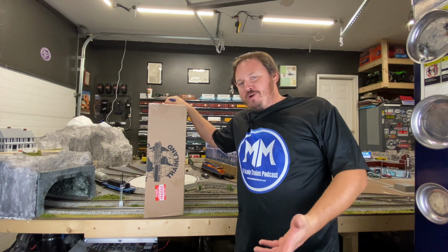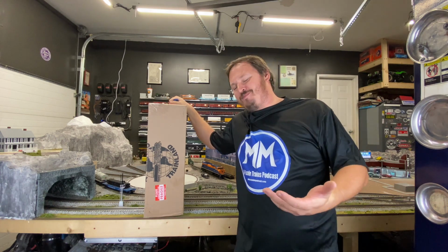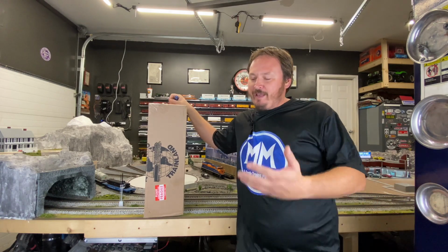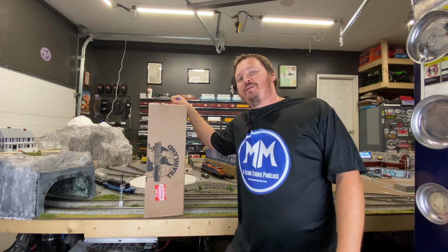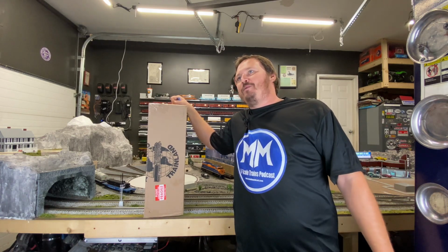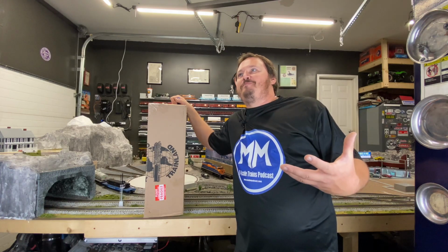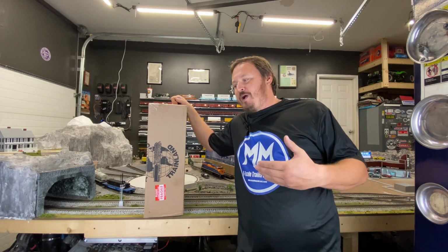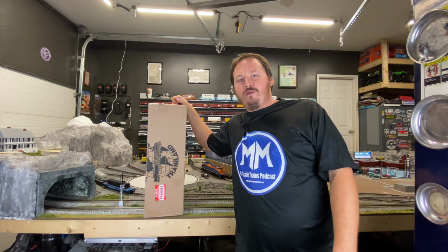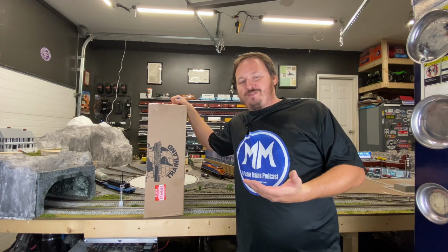So before I get too much hate in the comments or whatever, originally I did plan to get the New York Central E8s. I do think they are a pretty nice color. I mean, with that kind of green, it definitely pops, but the more I thought about it, it was just a little bit much, maybe. I'm definitely no stranger to fantasy schemes. I definitely love color on the layouts, but the more I thought about it, they're just going to be everywhere.